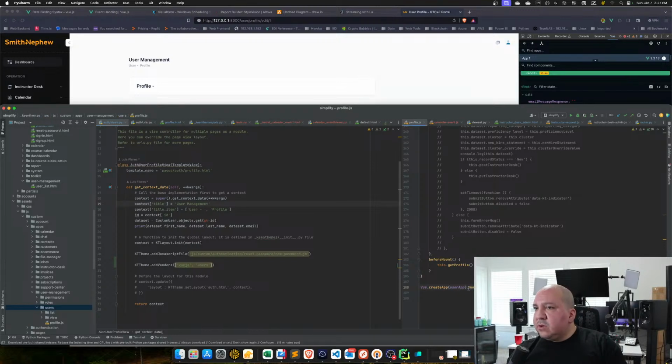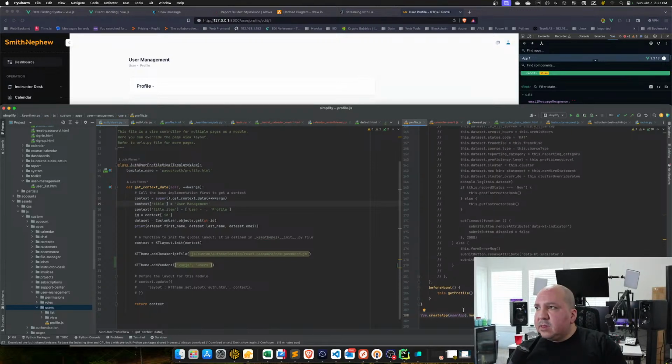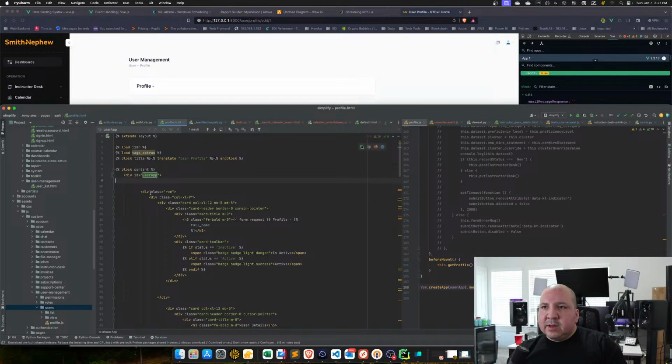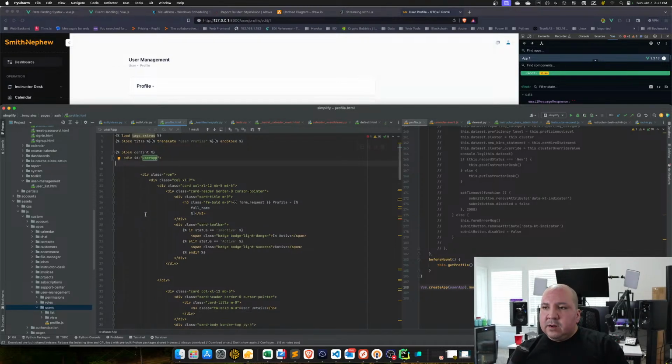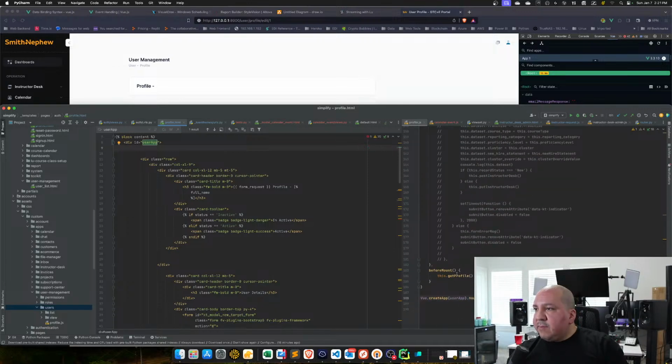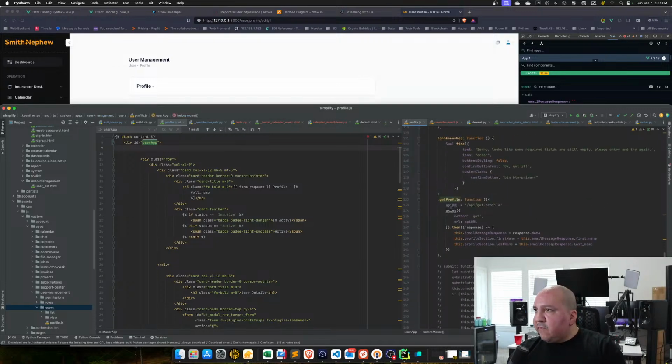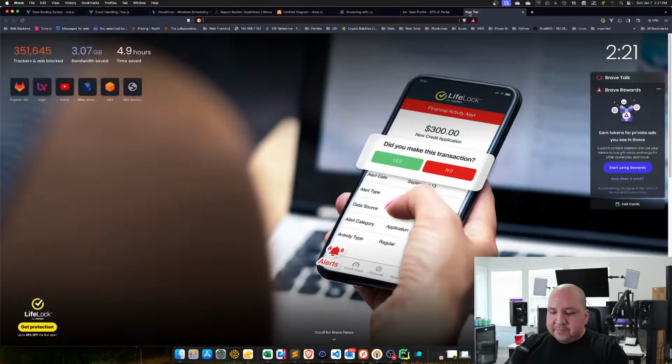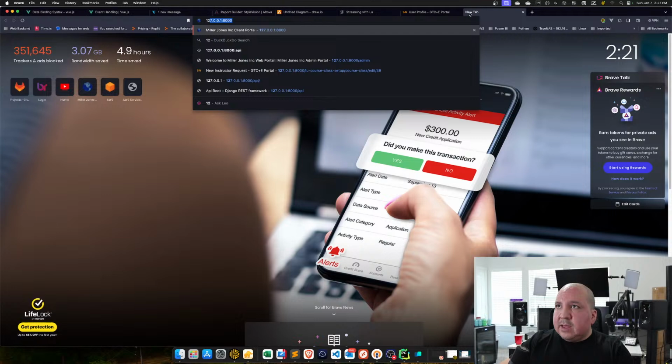Let's go back to, is this user app? If I go to my HTML, the ID is the user app, which is fine. Let's see what else. So let me look at before mount, get profile, right? So that's what I'm doing here, get profile. Where's my get profile? So let's take a look at that API now.